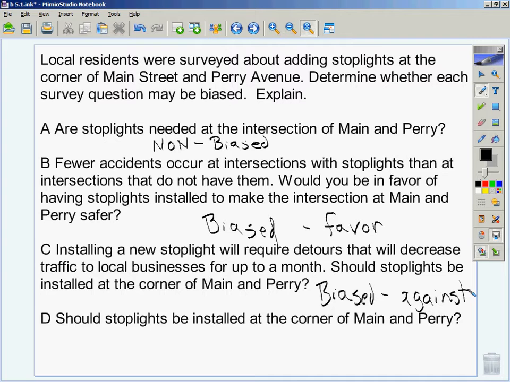And I can certainly see why we would ask questions one way versus another. If I want an outcome, and your parents are going to hate me for this, but listen, if you want a correct response from your parents, you need to learn how to ask a question of them. You need to make sure that you're asking biased questions to start with. You do. If you want a yes or a no answer, you need to figure out how to ask a question of them so you're getting more yes responses than you are no responses. Don't tell your parents I told you that, but it's the truth.